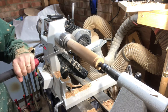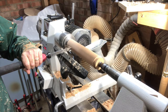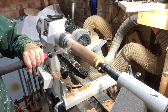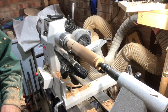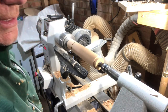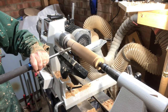The thin parting tool, and we can put it in at a 90-degree angle, and the reason I say that is I don't mind it cutting across the grain. Take it straight in, and what I'm going to have to do now is just make it a little bit wider with the wide parting tool, because it was starting to smoke there. I think I was trying to talk at the same time. So, put the wide one on it.